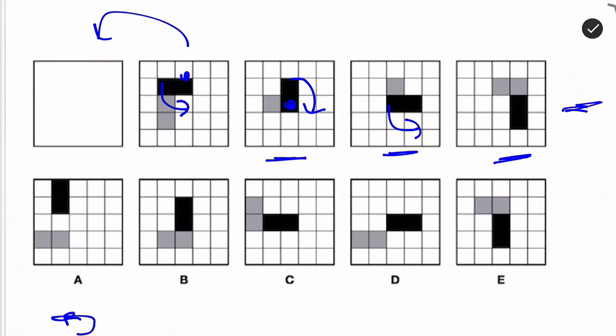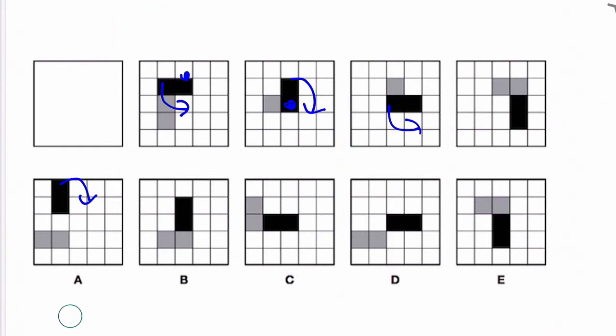And hopefully what is reasonably obvious now with this particular tumbling theory is that it's only A that starts up quite high, okay, into that position there. So if it was A, then we would end up doing something like this, which would give us that position there. And so A so far is a very good fit. We need to test though what it is that the grey box is doing, because of course we haven't addressed that yet. So let me just get rid of this, but I'll leave the blue so you can see what's happening.